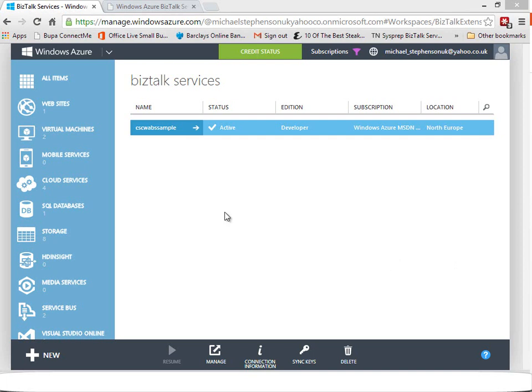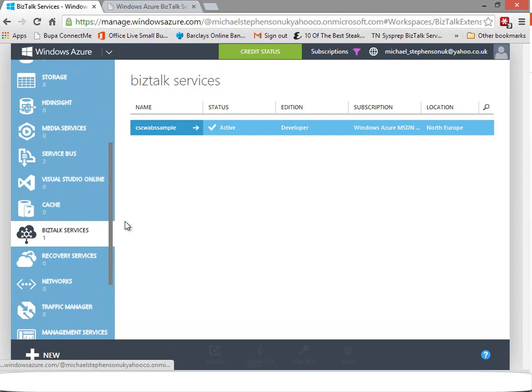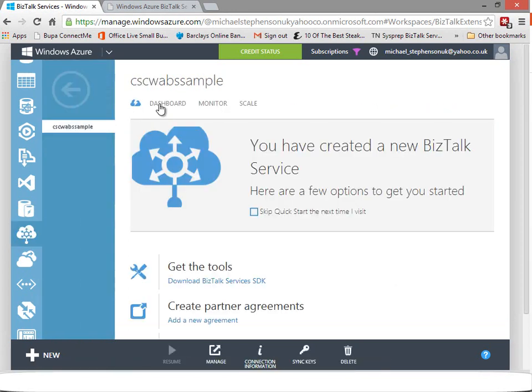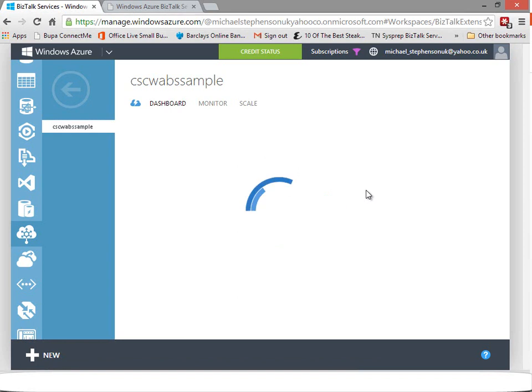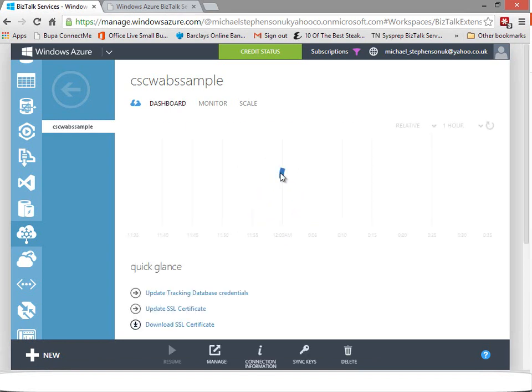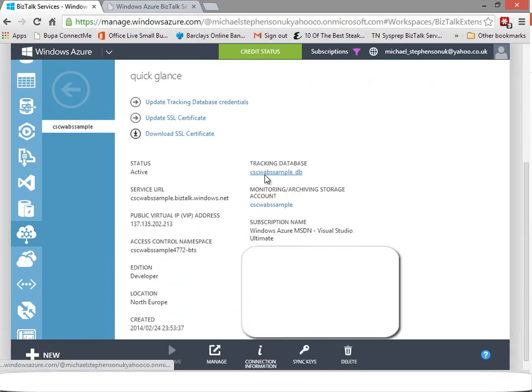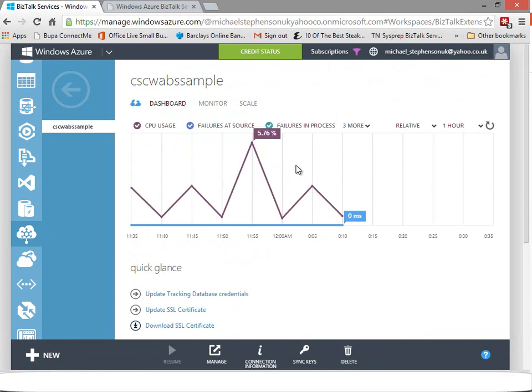So starting the demo, let's have a quick look in the Windows Azure portal, and you can see that I've already created a BizTalk Services instance here, and it's really just a vanilla setup as per most of the setup documentation. If we let that load up, you can see there's nothing particularly special about it, a few bits and pieces here.